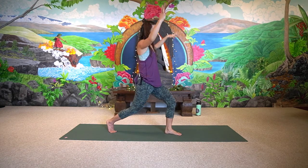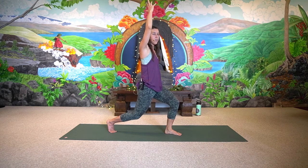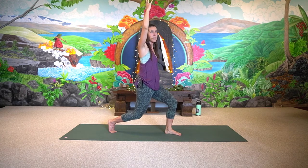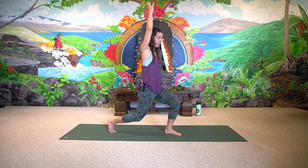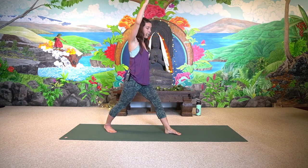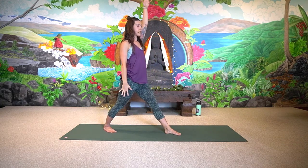And the next time you lunge, pause for a moment and never worry about going too deep. Try to feel buoyant. Diana, try bending the back knee a little bit more. Yeah, just only if it's comfortable, but that looks really good from an outside perspective. And then slowly lengthen both legs up. Let the back heel drop and reach the right arm up.